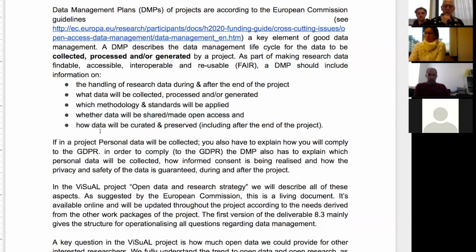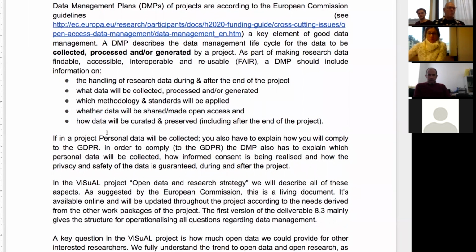And what is new this year is definitely the link with GDPR, General Data Protection Regulations, that were agreed on this year. So now we have to follow those as well, and this document is done in consultation with one expert in GDPR.